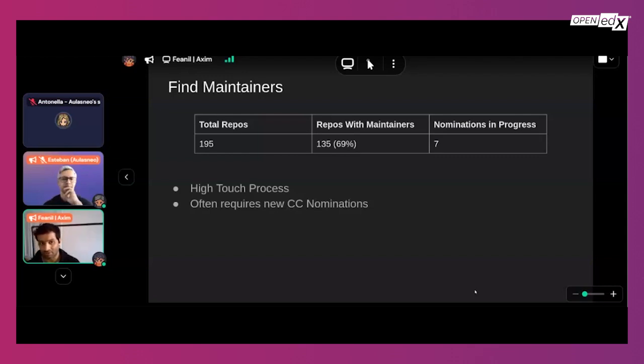What ended up happening as a result is that when we needed to do things like major upgrades of language runtimes or of libraries, we had to review all of these libraries and repositories and say, is this important? Yes, no. Is this important? Yes, no. And potentially have to update more code than is necessary. So it took more time and more hours and more people to maintain the system. So reducing the number of repositories is something we're actively working on to reduce the amount of work we do. Of those, 135 now have official maintainers.